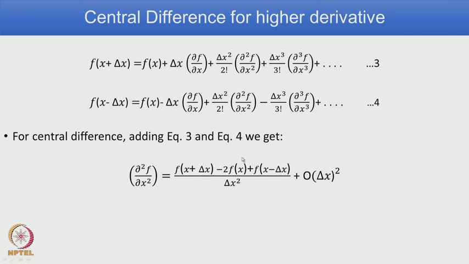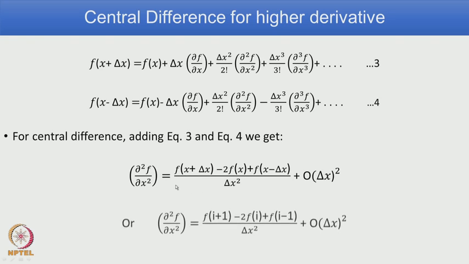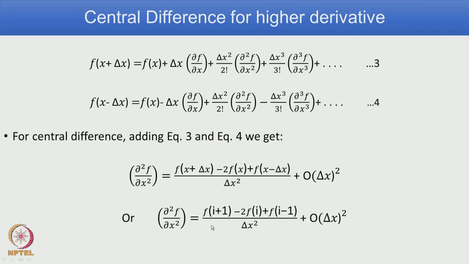So, you can observe the function value at the point of interest and the function values on either side, which is x+Δx in the forward direction and x−Δx in the backward direction. These values are used. So, it is called the central difference scheme, and this is evaluated for the second derivative. And you can also write it in i form, which is what is given here, as [f(i+1) − 2f(i) + f(i−1)] / Δx², of order Δx squared.